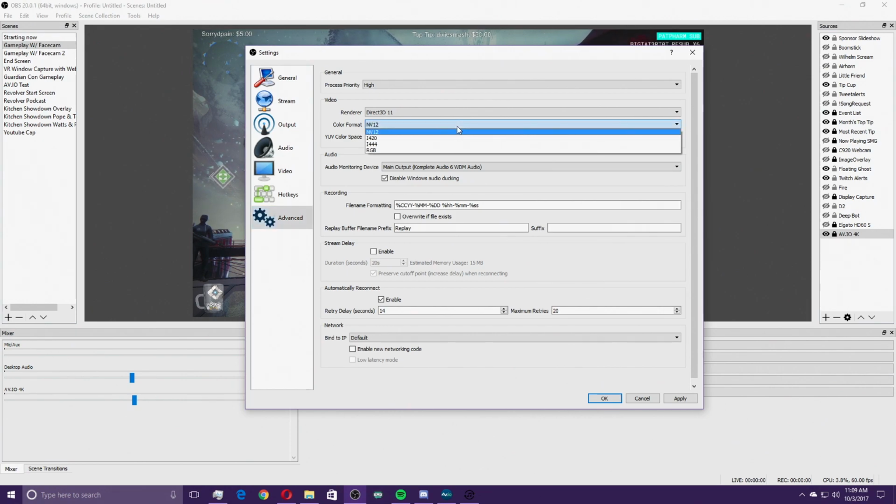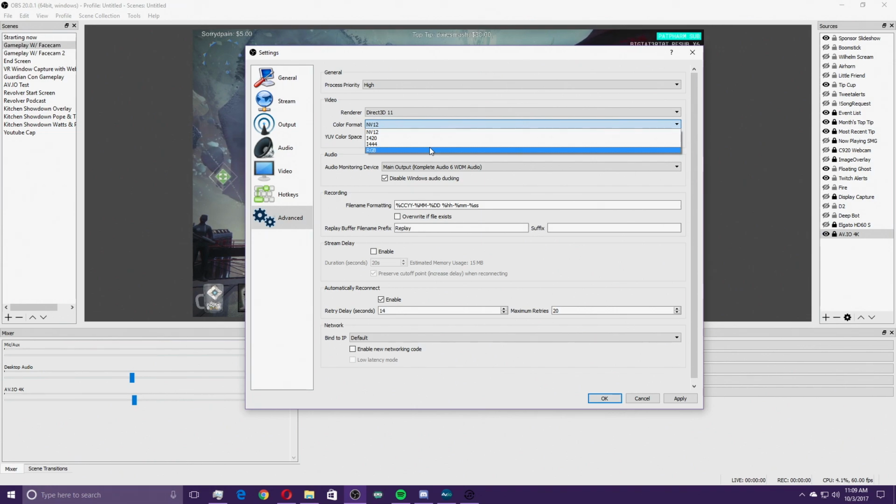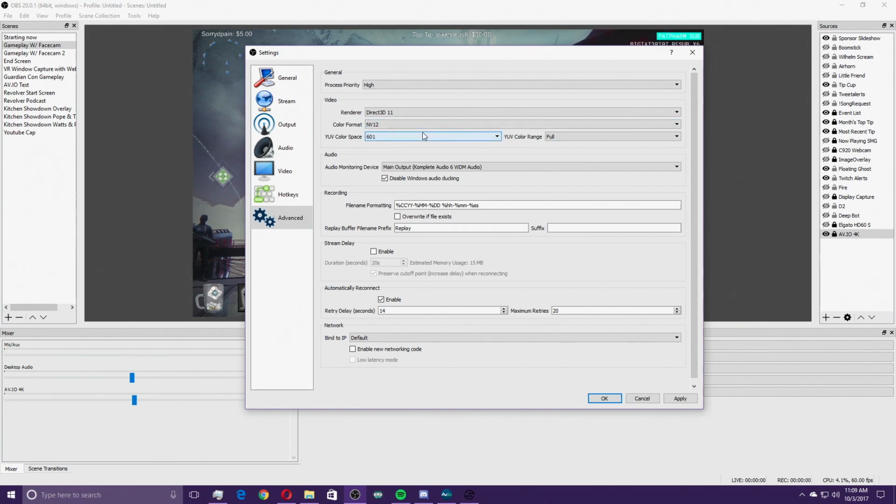But I thought that it made the stream look better. The colors are more realistic to what I'm actually seeing on screen when I'm playing, and there was less crunching of the light in the dark. So a lot of times when I'm running NV12 for my color space, details get lost in the dark.